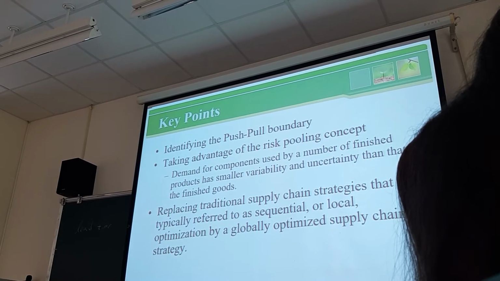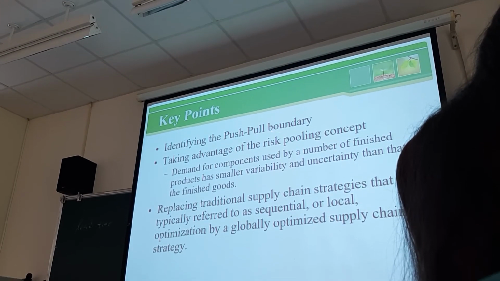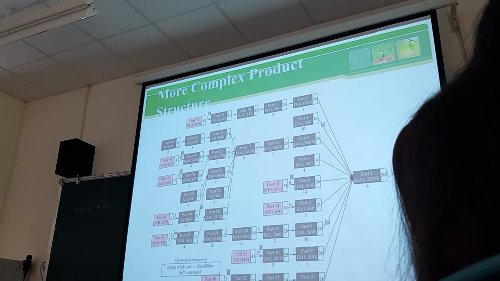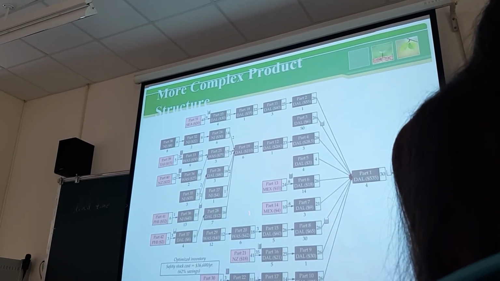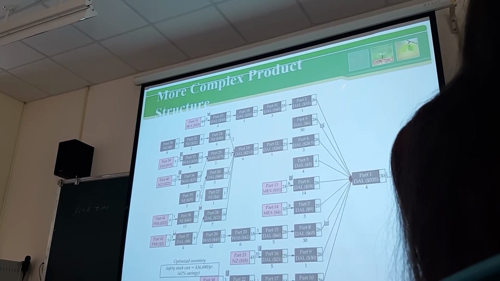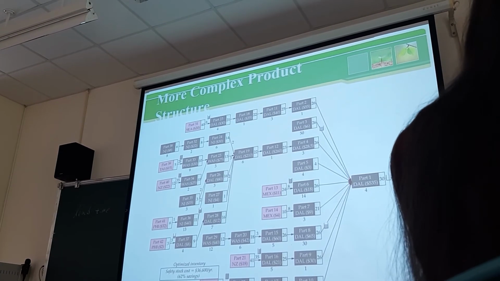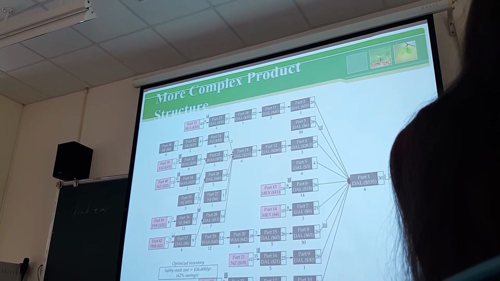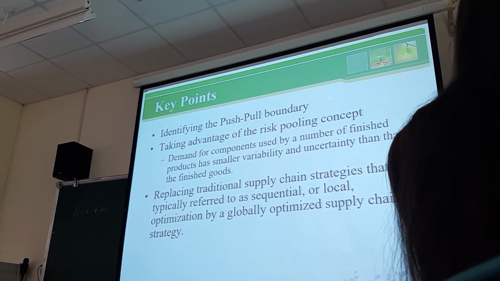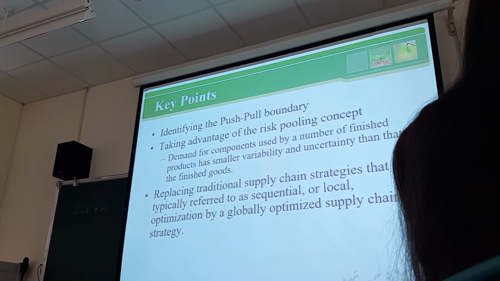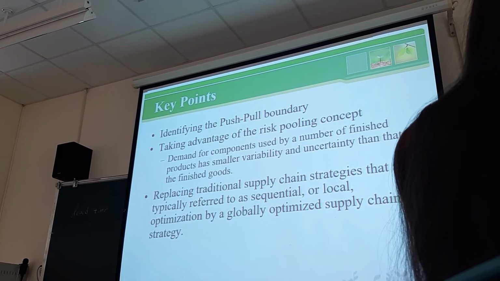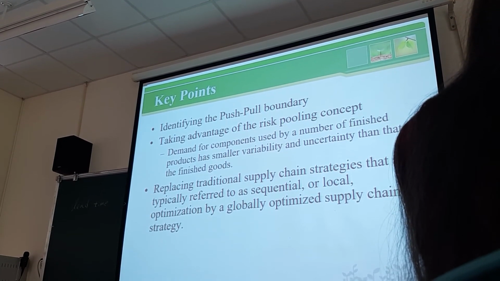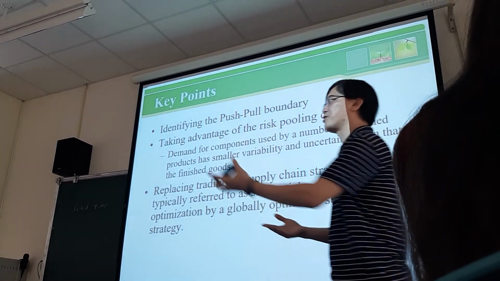Okay. Alright, so how do we determine what we call the push-pull boundary? Sometimes you will use the push strategy here, sometimes you will use a pull strategy, where we can define the boundary between them. Some may be hybrid, it depends. So number one, we try to determine where the push-pull boundary is, and try to do some risk pooling. Using safety stock very well, you can share the risk. What kind of risk? For the whole, shortage, very good.